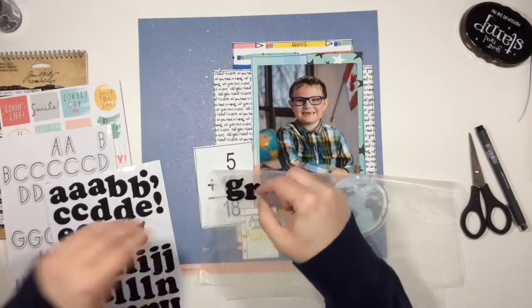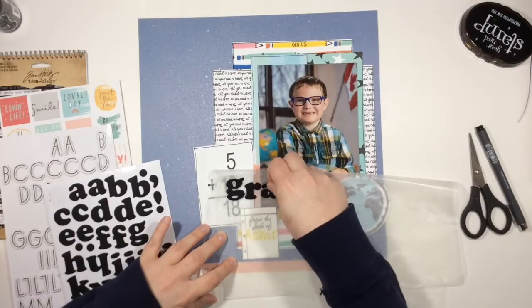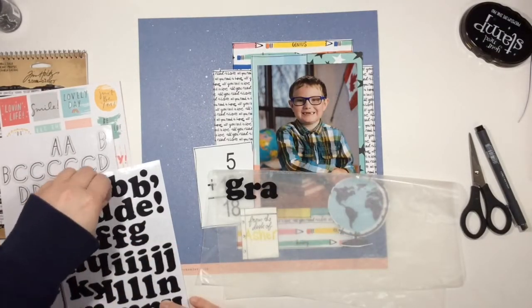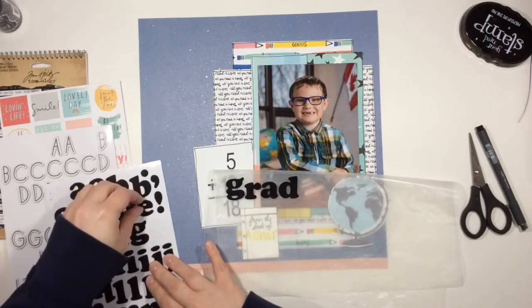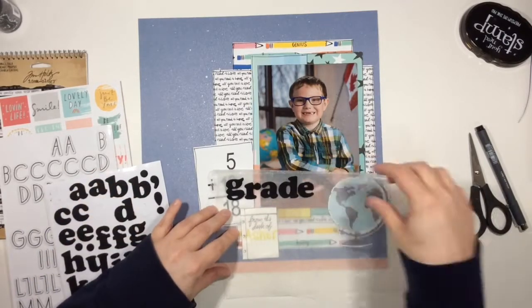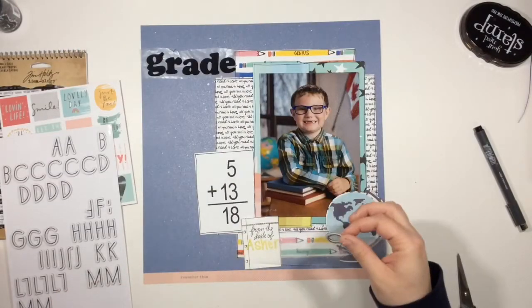I'm going to use my wax paper here to do my title because I know it makes it easier to decide if that's where I want things to go before you actually glue things down. So that is what I'm doing here, and then I realize I don't like it. Anyway, I'm getting frustrated here.